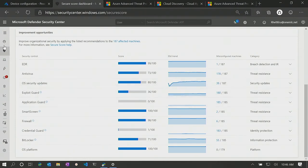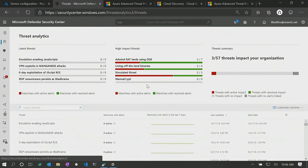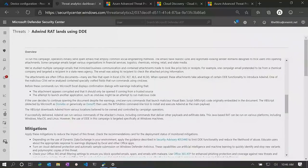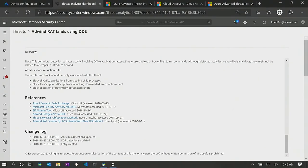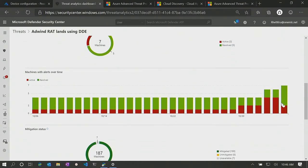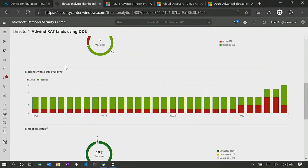Right? If I were to take a look at threat analytics in terms of Defender ATP here, we're taking a look at all the different threats that we're seeing throughout the world. And it's not new, it's not unique just to your tenant. Right? This is more broadly what we are seeing at scale. So I can take a look at a given threat, and we're going to give you our intelligence in terms of what actually makes up this threat, what are the different mitigations, what are the detections as part of the threat, any references to third-party information that we can provide, and then ultimately we're going to tell you within your environment, you had 7 systems with this threat. 2 of them are still active, right? So maybe this will help me make a more focused decision on which devices I need to focus in on. And it's kind of interesting that these threats bubbled up more over the last couple days. So we'll have to take a look at that. But being able to take a look and have as much intelligence as possible for you to make the best decision possible to help with your organization.